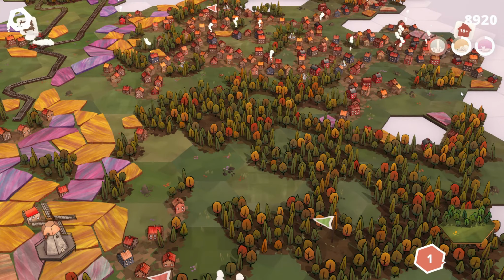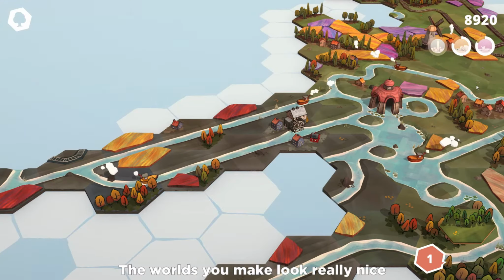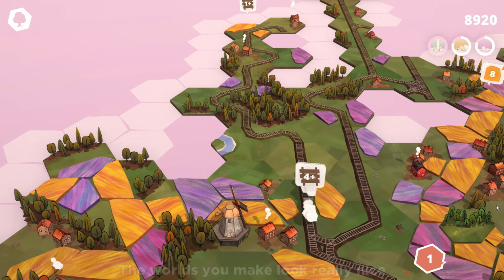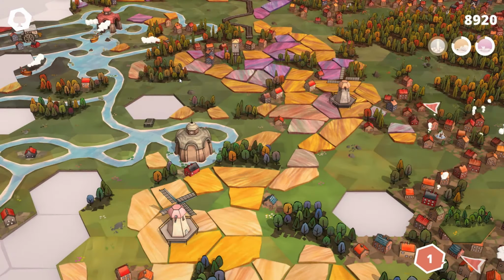The worlds you make are really beautiful. In a sort of a cartoony way, they really look good. The animations of the boats and the trains are great and bring a real aliveness to much of your creation. That is quite well done. Not perfect, we'll talk about that in a sec, but quite well done.